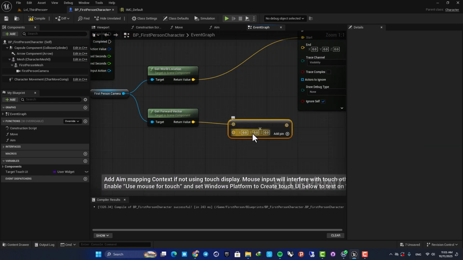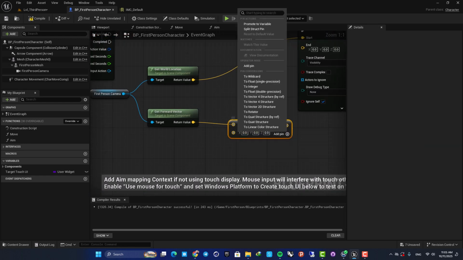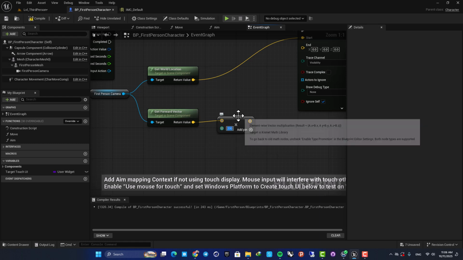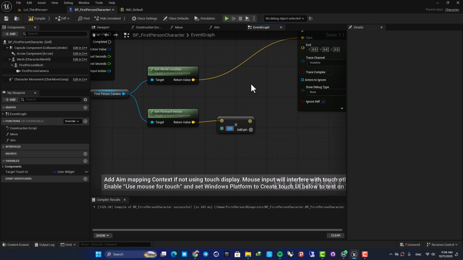Here you can define the values one by one, or you can right click and change it to integer, so we have an integer that will be multiplied by these. So for example, if I set it on 200, this is going to be the length of our line. So if you want to trace a long distance, you need to bump this up, or if you want to do it for a short distance, you can go with a short number like 200 centimeters.